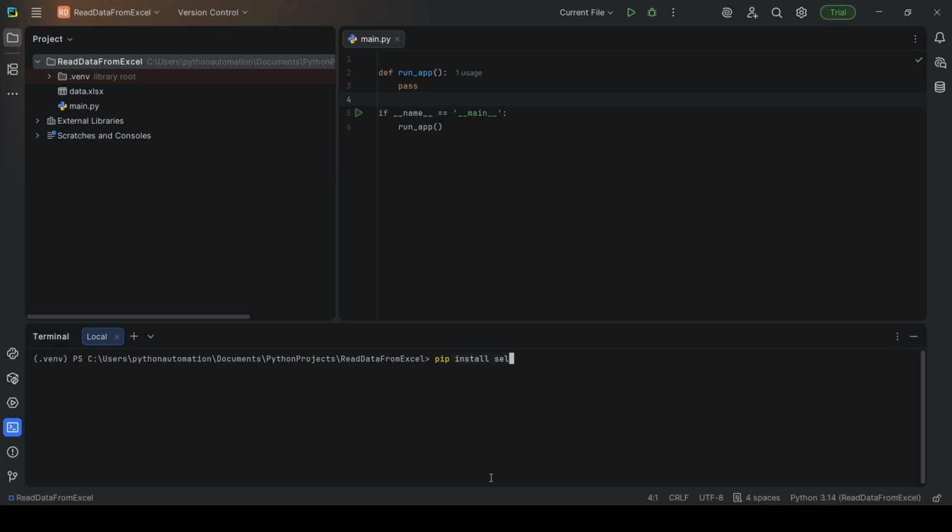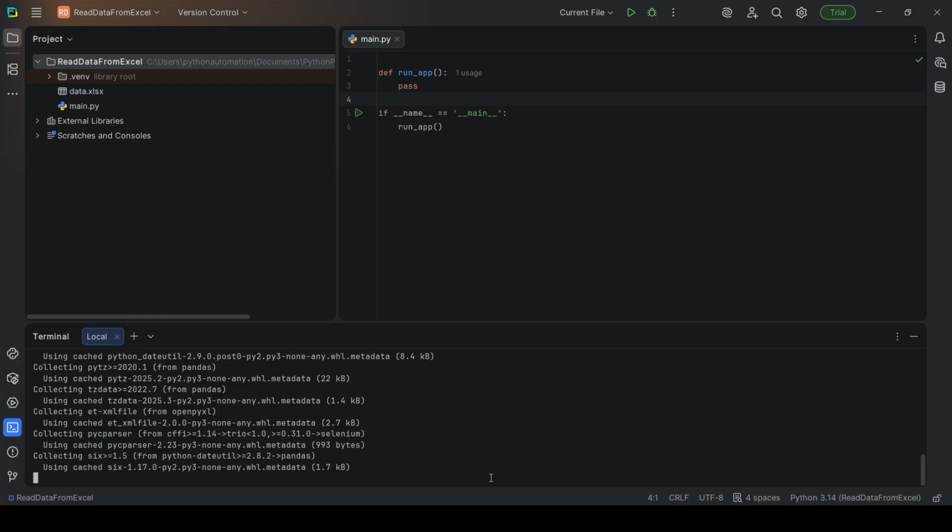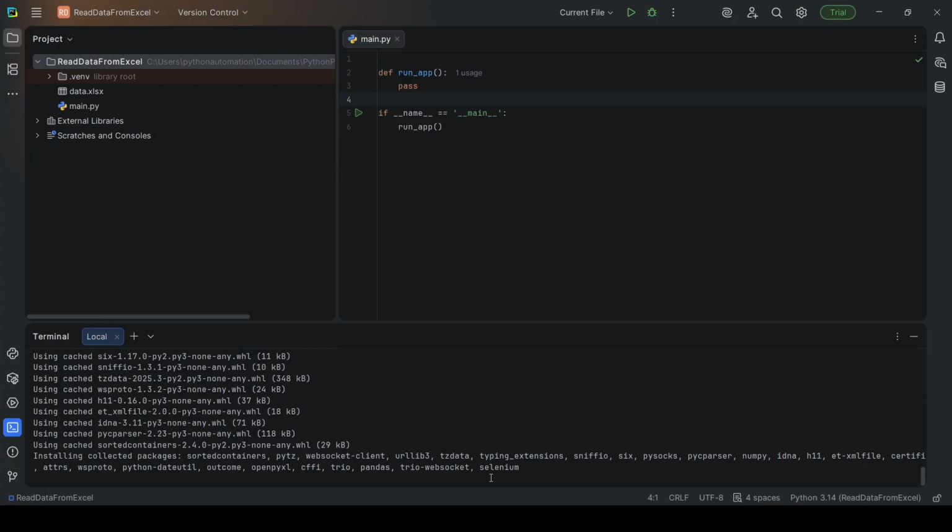We need to install Selenium, then Pandas, then OpenPyExcel. Yep, that's it. So libraries are getting installed.